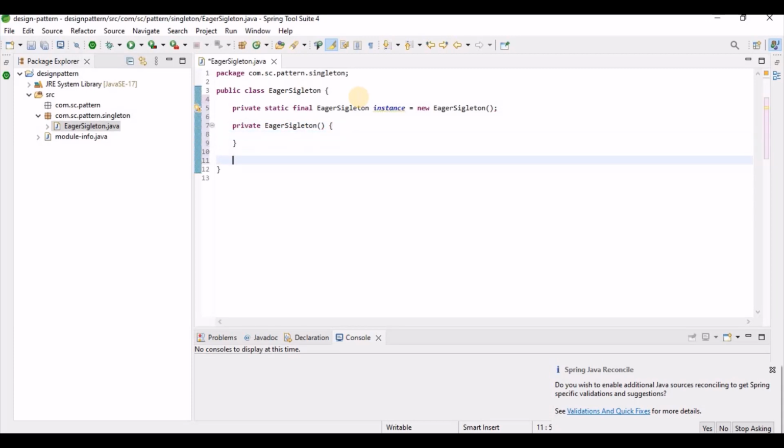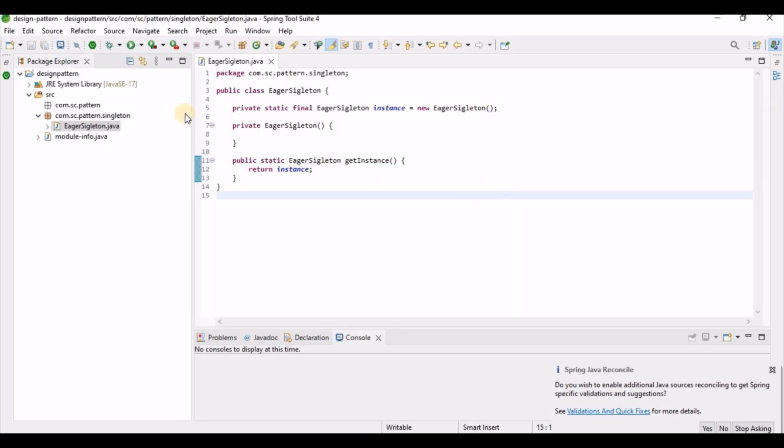And next we need to create one public static method so that it will be accessed from outside of this class. getInstance, return instance. Right, so this is the example of eager initialization, the eager instance creation of the singleton pattern.